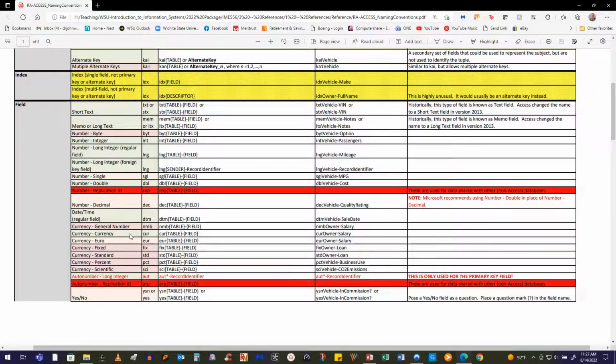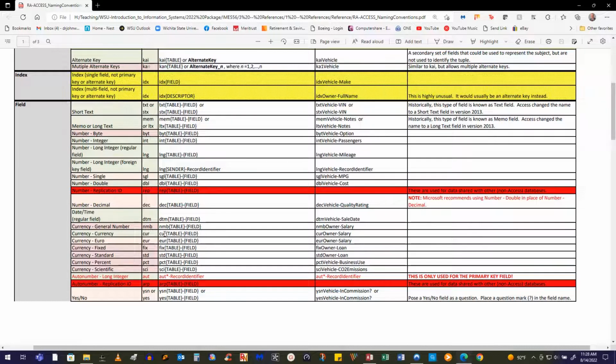They just have a symbol associated with them, which is like dollars or euros or whatever else. I've often thought I should just group it with numbers, but since Microsoft actually gives you a type for it, we'll use it. So, for instance, if I'm using general currency, I could just say CUR. CUR, by the way, would default to the American dollar. I should have said that in the comments here. I might go fix that up. Whereas I could have picked the euro and then I would prefix it with EUR.